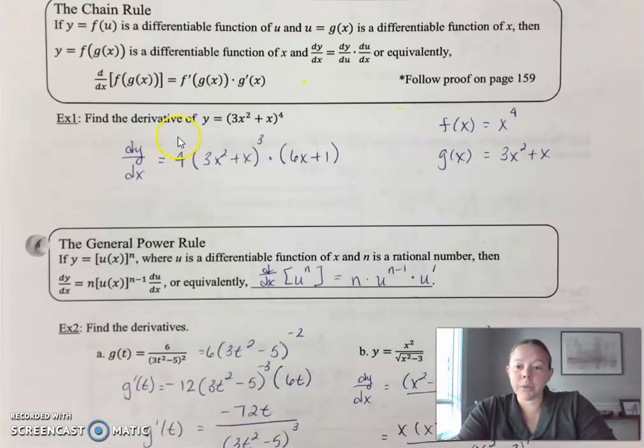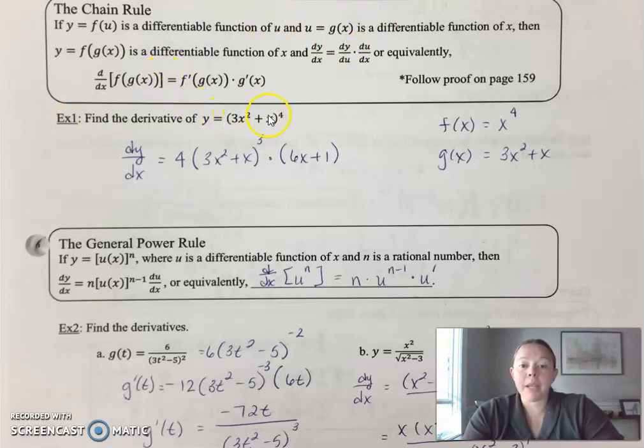All right, so here's a classic one. So you've got a function, this 3x squared plus x, inside the function, you could say x to the fourth. This is your inside function, g of x. That's what I've written over here. And the outside function would be x to the fourth. I have seen some teachers actually have their students write this out, or they'll have the students label the inside u for next semester. If you want to do that, go for it. That's totally up to you. Right, but identifying the inside and the outside is very important.